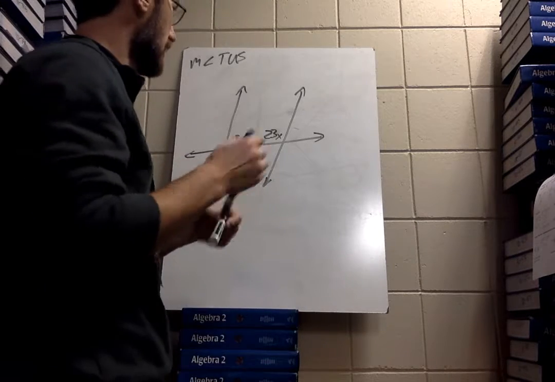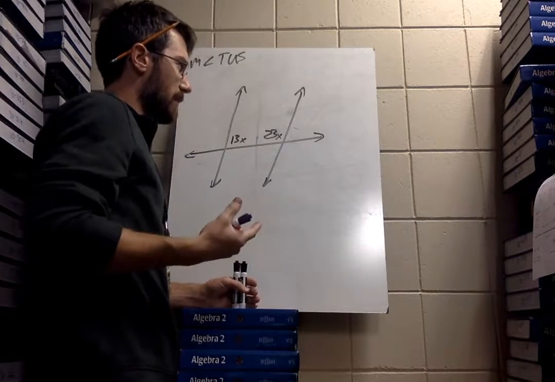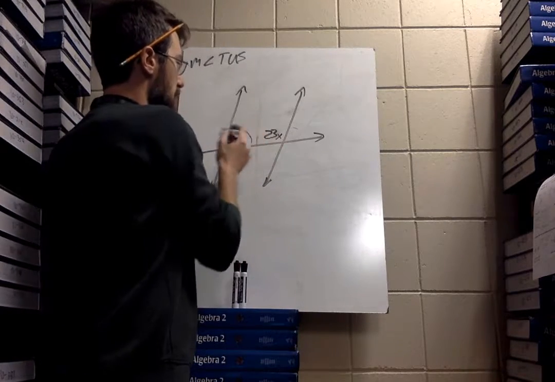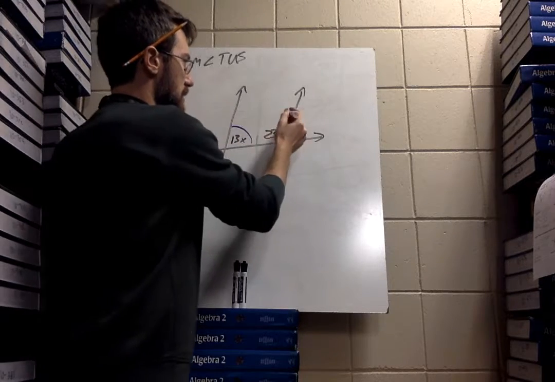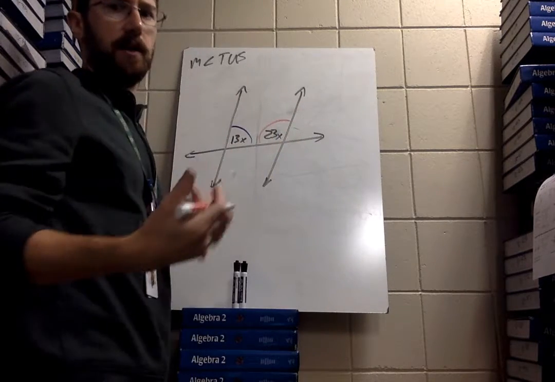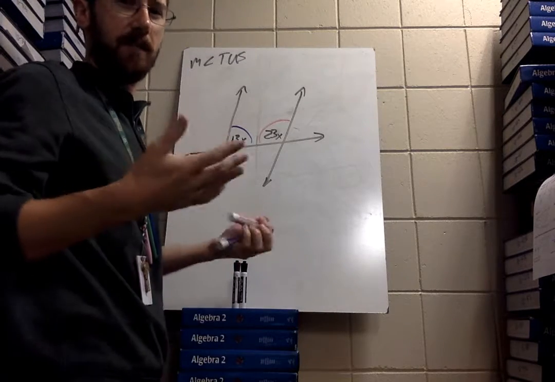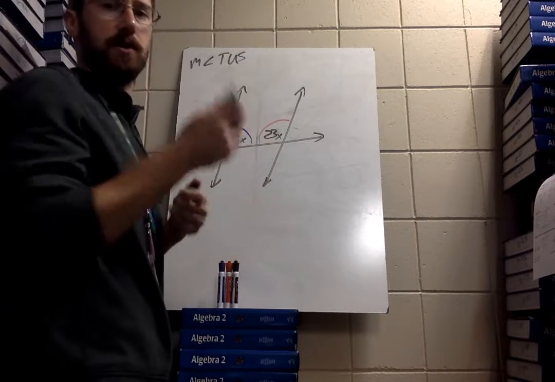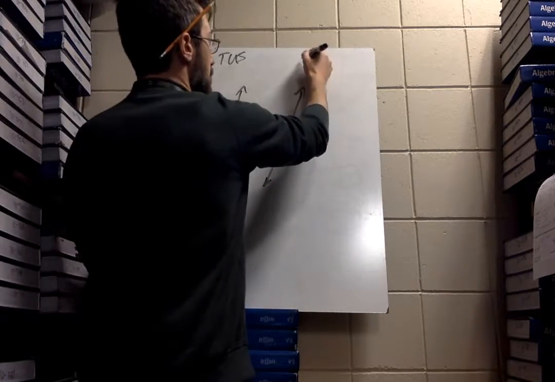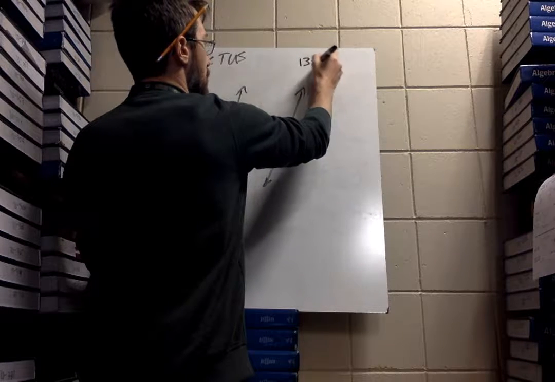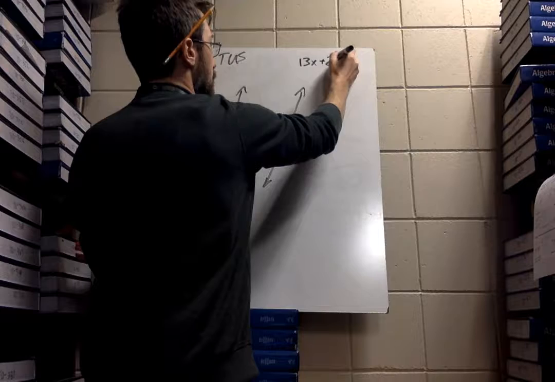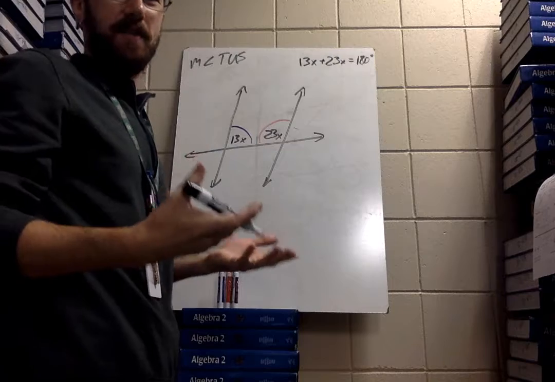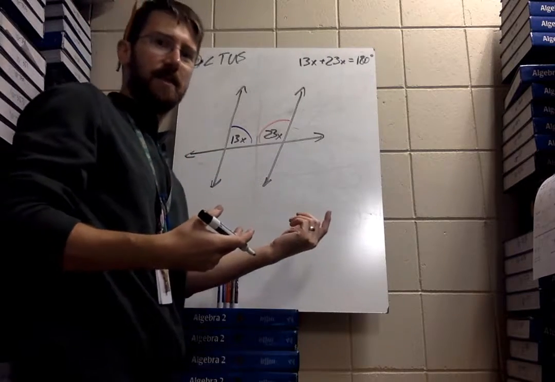So looking at this, deciding whether or not these are equal to one another or they add up to 180. This looks to be an acute angle. This looks to be an obtuse angle. An acute and an obtuse in one of these diagrams, they have to add up to 180. So we're going to take these two little equations and set them equal to 180 together. That means that our acute angle, 13x, plus our obtuse angle, 23x, have to equal 180 degrees. So it's really the same thing as before. The two angles add together to equal 180.